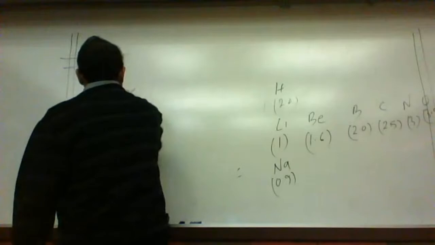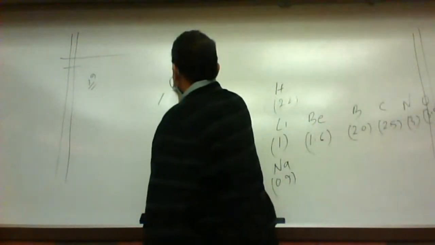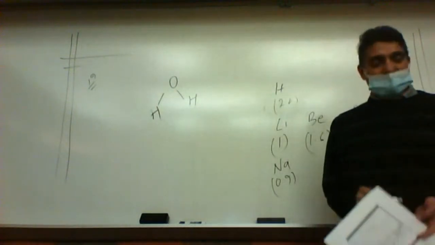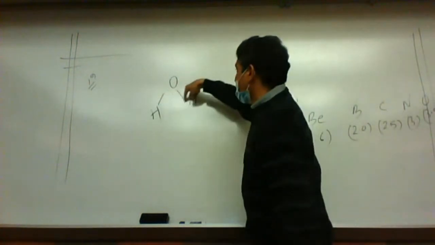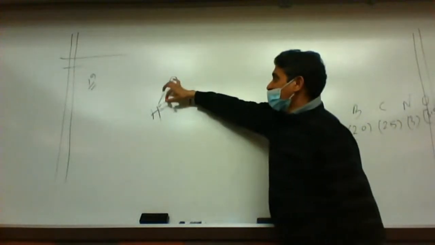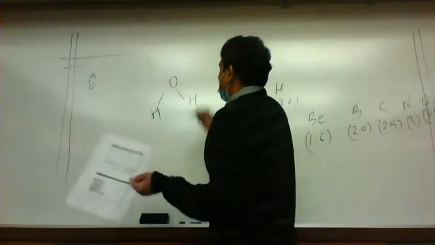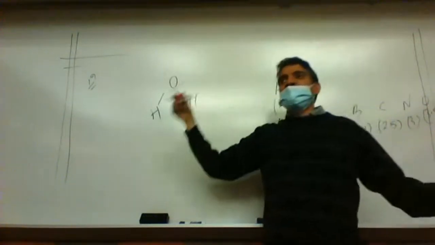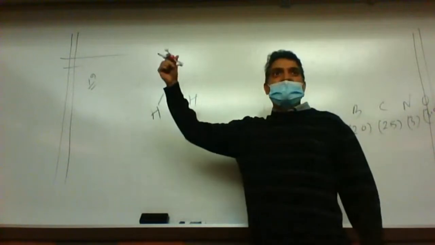So if you see the bonds are polar, look at how the atoms are arranged there. So this is oxygen, this is hydrogen, this is hydrogen. Is this molecule polar or not? That's what we want to find. This is asymmetrically distributed. Both hydrogens are turning toward the ground like this, and there are also some electrons here. So this is not symmetrical, they are pointing toward one way, right? If something is pointing toward only one way, if there is no symmetry, it is polar. So this is a polar molecule.